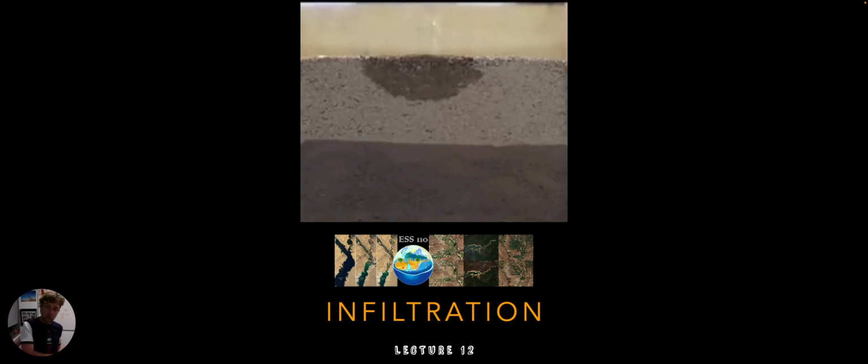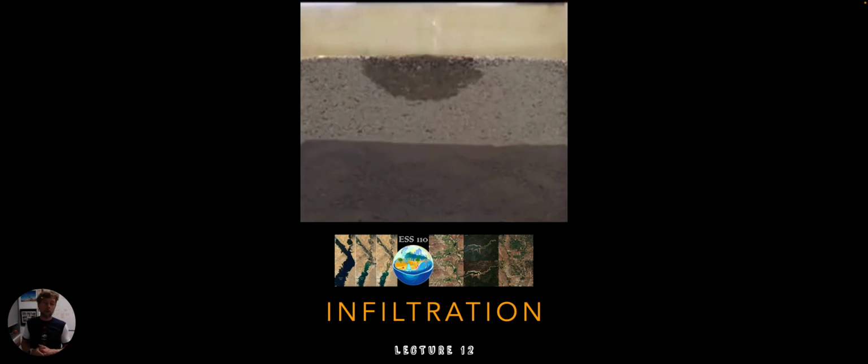To recap briefly what we covered in the first lecture in person, we went over the processes that allow water to flow within the soil at the same time as attracting and retaining water within the soil. We talked about adsorption and capillarity, and we looked at the fact that water is always flowing from high potential to low potential, from places where it has a lot of water versus places where it's missing, leading to the process of evaporation or infiltration.